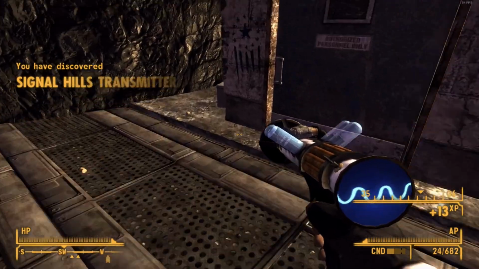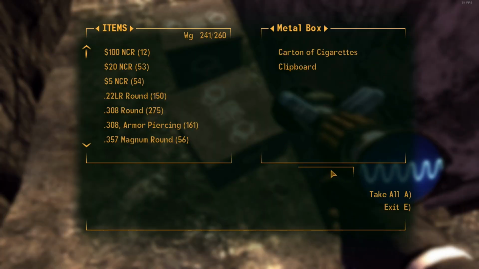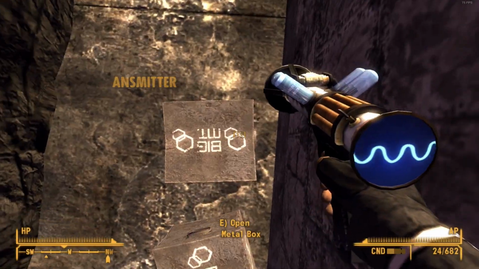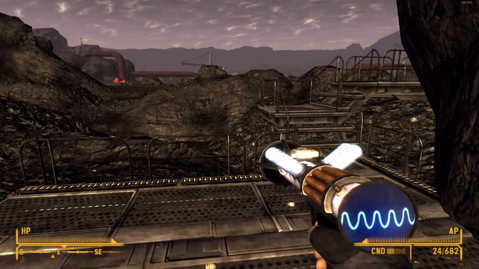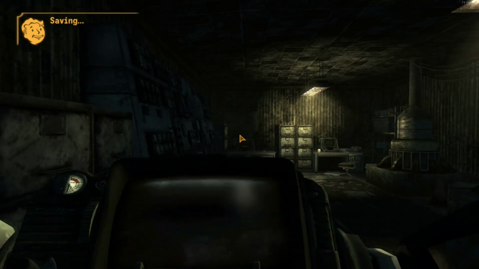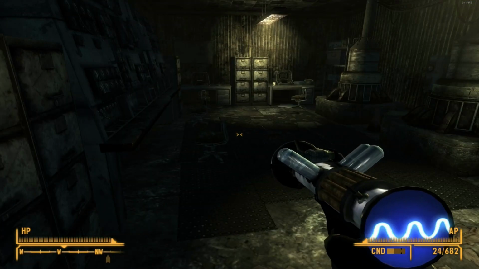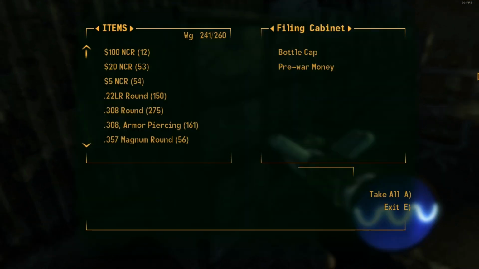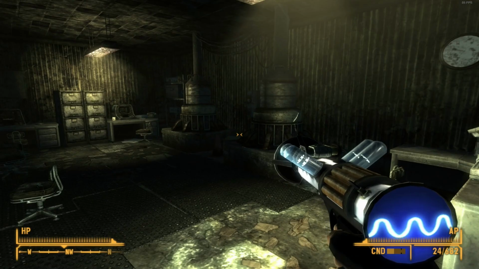Signal Hills transmitter. Nice. Don't want to take any of that. Nope. What is up there, I wonder? Is this the place I need to go? Local map? No, it is not, but we will explore it anyway. Pre-war money, sure. Bottle cap, sure. Turn on my light.